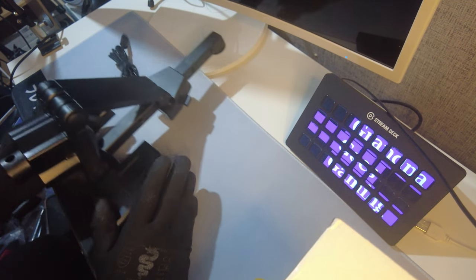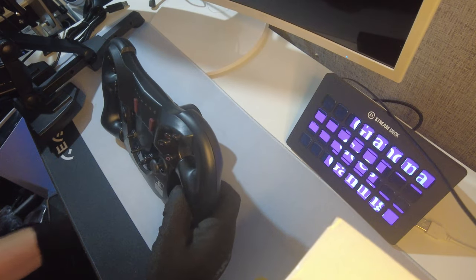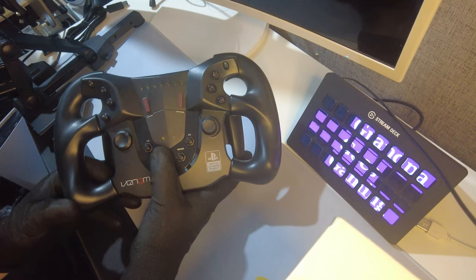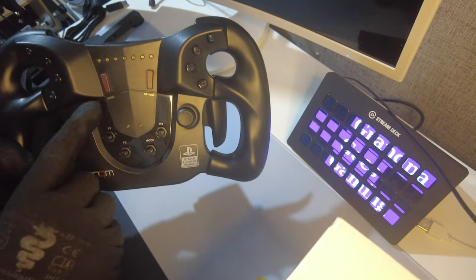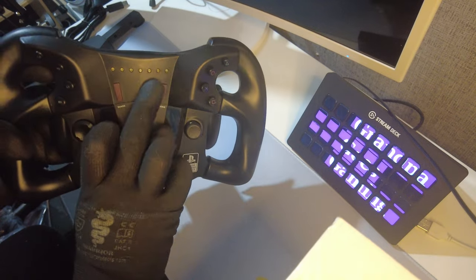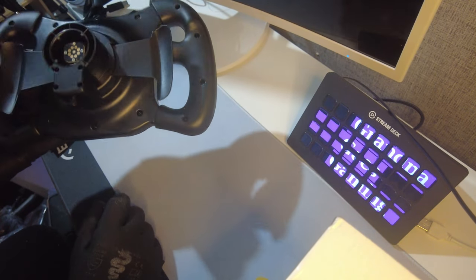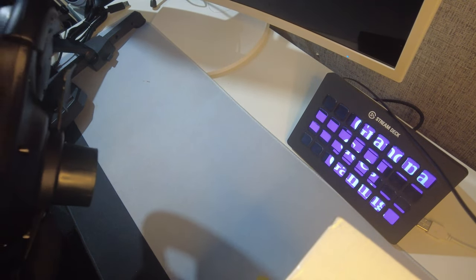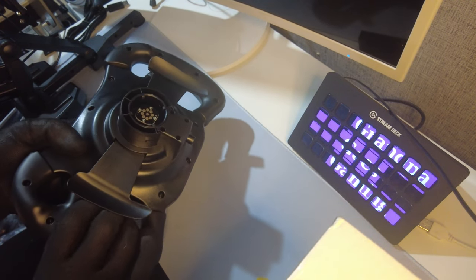Let's get the wheel rim and we'll see if we can attach it. Okay, that took me a moment because that was still sealed. Here's the wheel rim — it's quite a cool rim, it's GT style. We've got buttons and one analog stick here. We've got your D-pad, more buttons, and your share and options. That's the PS button just there. Rev LEDs here, which is interesting — I hope they work. On the back we've got this contact point and I think this has an actual quick release, which is a massive shame if it is a quick release wheel and they never got around to making an ecosystem for it.